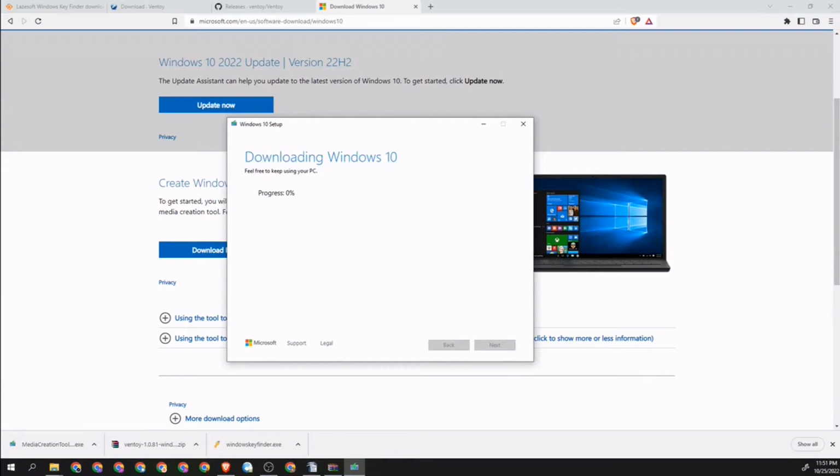Now I'm going to wait until that is downloaded. So the download is complete. You just have to verify. So I'm going to click on finish.